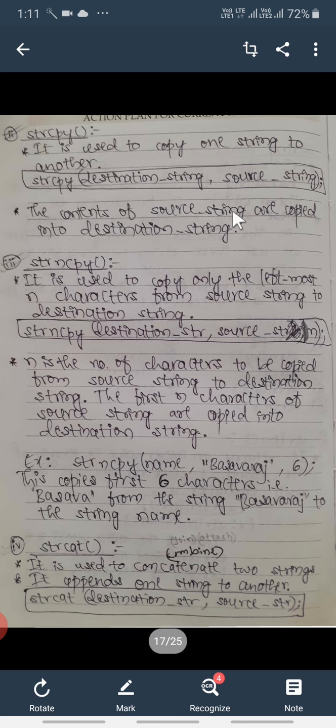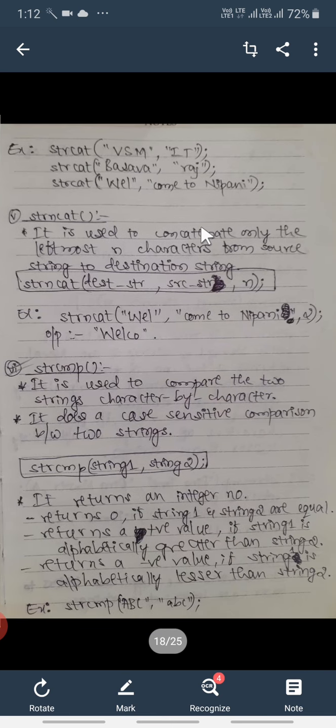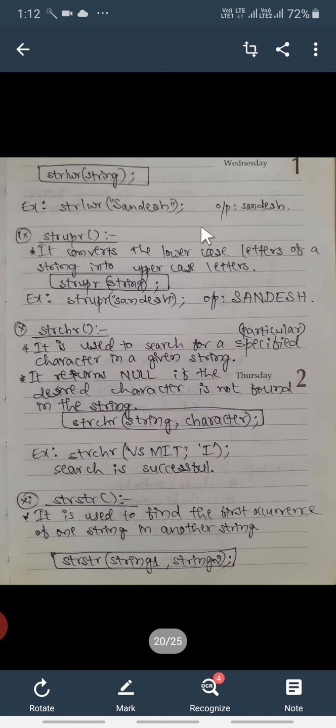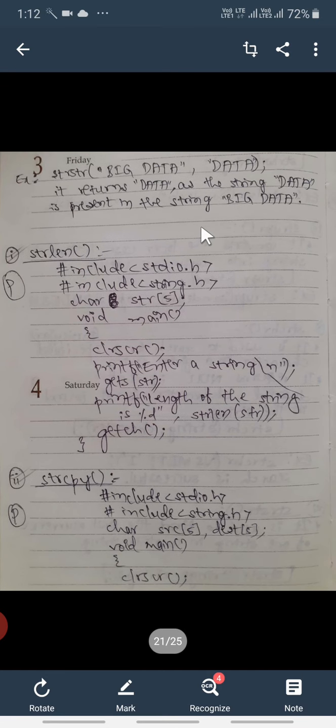The contents of the source string are copied into the destination string. Here we will see a programming example on string copy. See, here is a program: #include <stdio.h>, #include <string.h>, char source string of size 5, destination string of size 5.